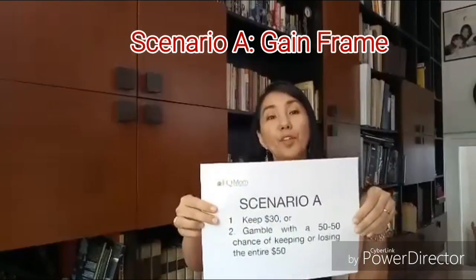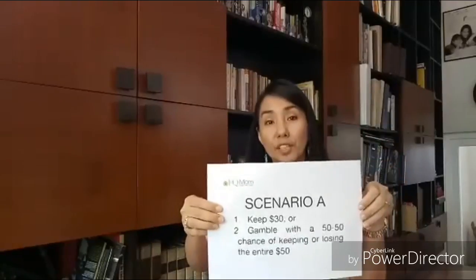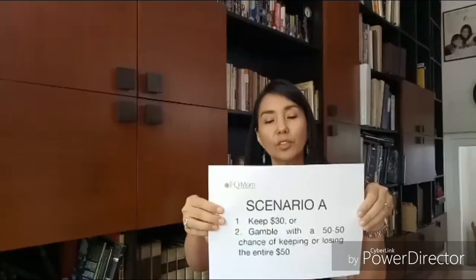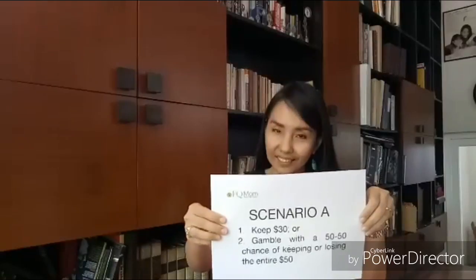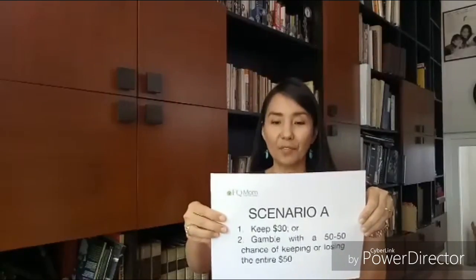When I say a matter of framing, there have been several experiments in the line of the prospect theory, and the one that I'm going to discuss with you right now is that of Dean Buonomano. There's also a link provided in the article. The participants were given $50. And there were two sets of options to choose from. Scenario 1: keep the $30. So you have 50. Remember, keep the $30. That's your first option. Or B, the second option: gamble with a 50-50 chance of either keeping the entire $50 or losing the entire $50. Okay? Can you guess what happened?